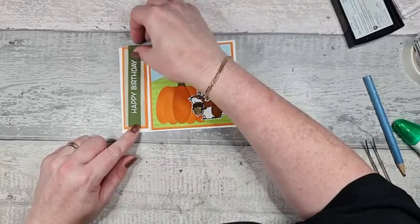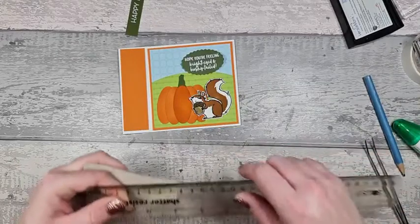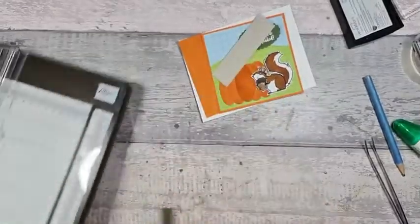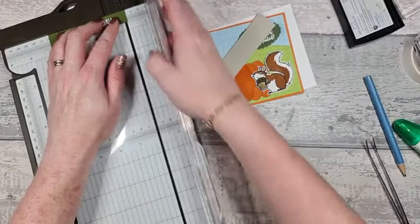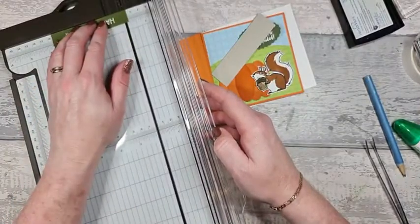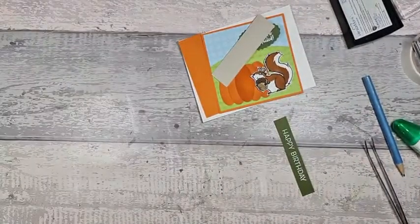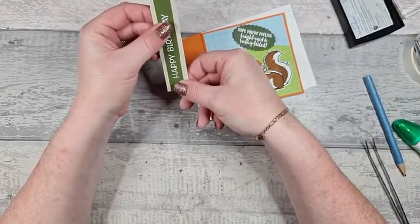Oh, I haven't cut it right size, have I now? Oh dear. At least we can cut some off it. We don't have to redo it. 9.5. I said 10. I do remember. Oh dear. Let's do it to 9.5. Just cut a little bit off each end. So 9.5. That's it. So hopefully now that should just fit on there like so.